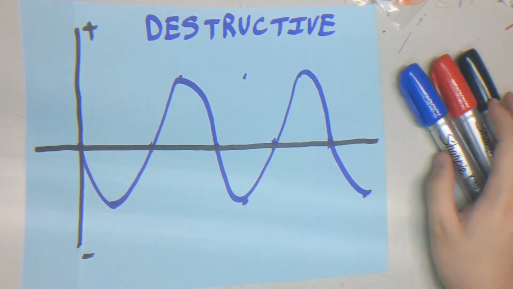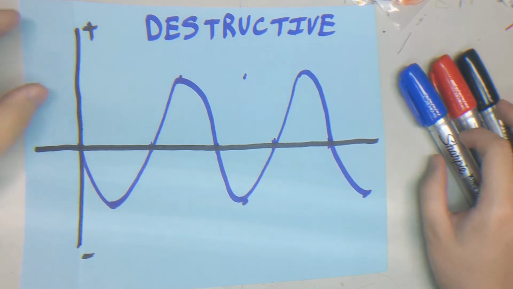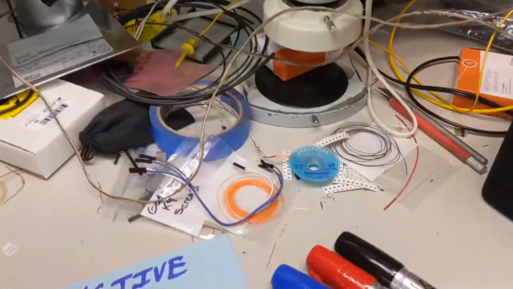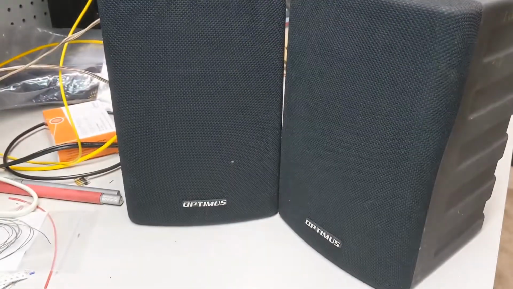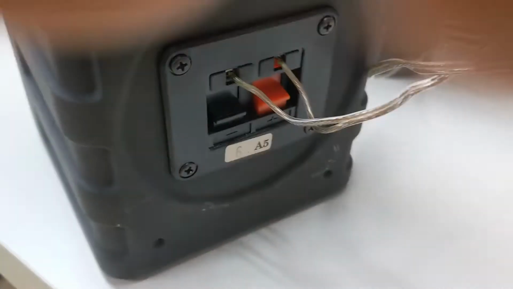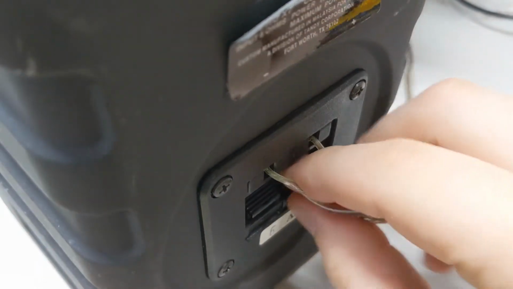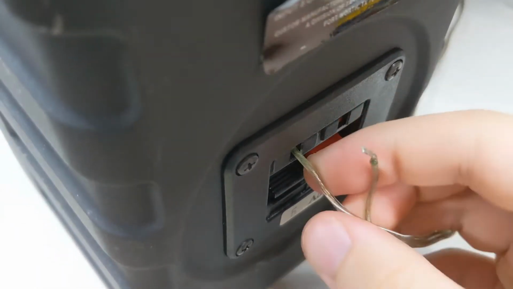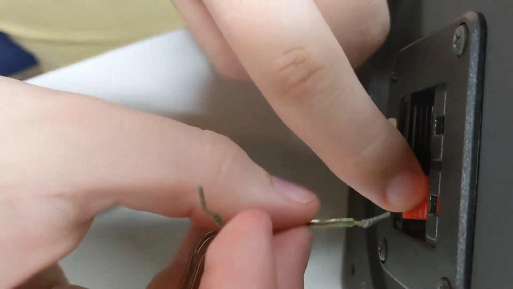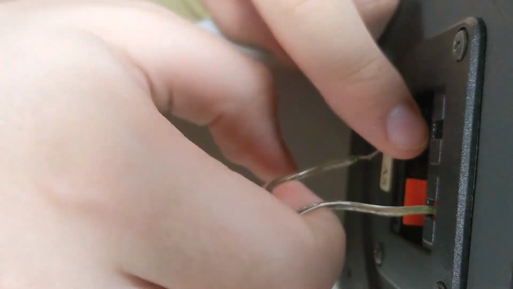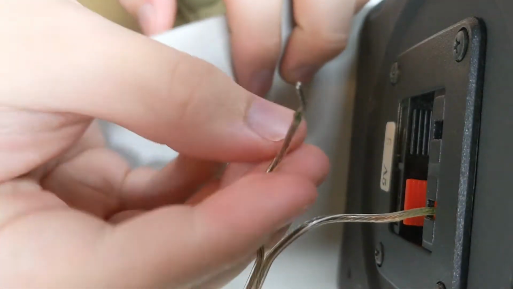Actually, let me do my constructive interference demonstration first. I have two speakers here, and one thing I need to do before we start, because I had it set up for the other demonstration, is reverse the polarity. That way I can make the phase the same. Let me just put my phone down for a second. Hopefully I'm not getting this backwards. I might have just mixed it up again, but we'll see.